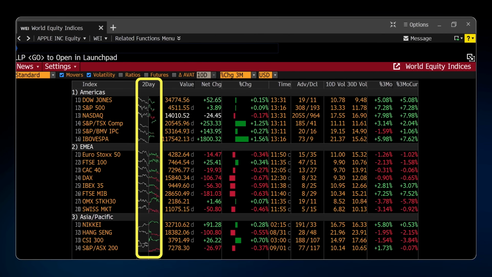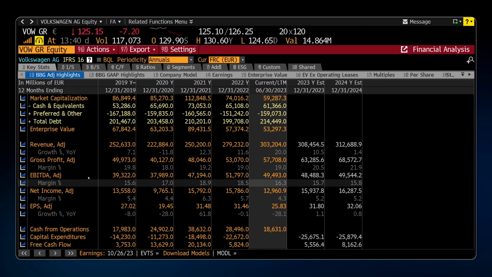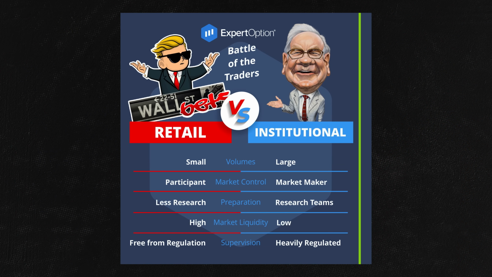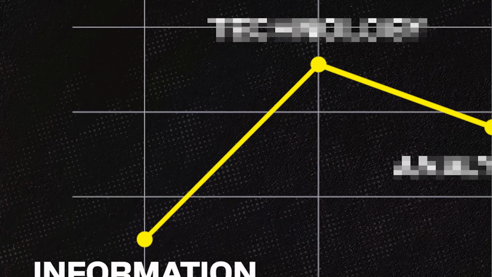Keep in mind that while there are multiple types of edge, they are not exclusive of each other. The best traders typically apply more than one to give them the best advantage of being successful in any given moment. Circling back to having access to news, it is uncommon for the average retail trader to have access to a Bloomberg terminal. Having Bloomberg already gives a trader more edge than 99% of traders out there. But now you're competing in a world primarily against institutions. So how do you beat them if you have all the same information? This bridges us to the next type of edge.